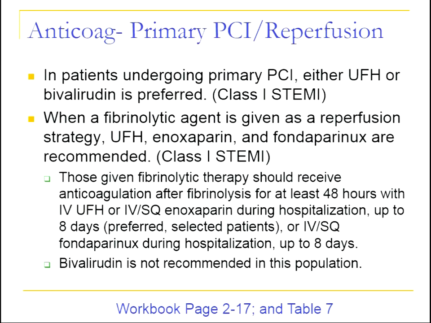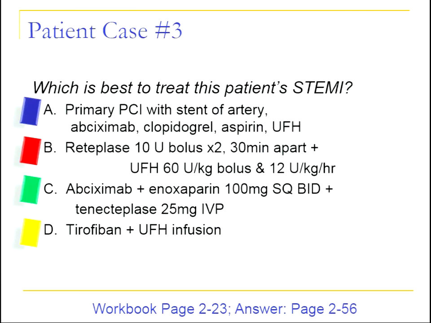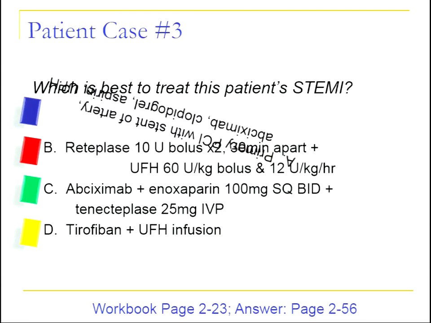All right, and in a STEMI patient, I highlighted this before, but just keep in mind that when you're taking that patient, this guy that presented with 10 out of 10 pain and ST segment elevation, you're going to choose either unfractionated heparin or bivalirudin as your anticoagulant of choice. So A is correct.